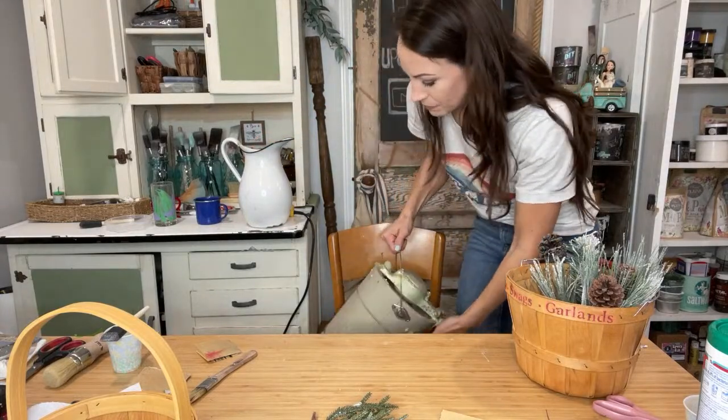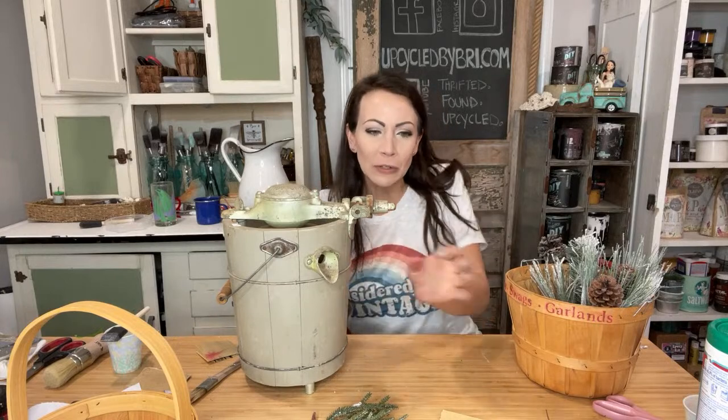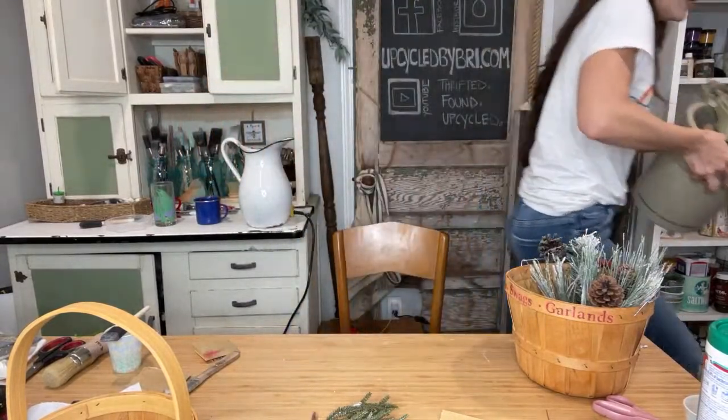Also, if y'all have watched me for a little while, you know I just started parting with some of my teal decor, and I've moved into more of this sagey, olivey green color. And I just sold one of my favorite things ever — it was a big beautiful teal rusty ice cream bucket. It went down to my friend Renee Foyo Eyes Only down in Florida. I was thinking, okay, I'll find another one someday. And here it is! The absolute last thing I picked up — $6.99. KitchenAid, made in the USA, Troy Ohio, green sage rust. I'm in love! I'm probably going to keep that bad boy for a while.